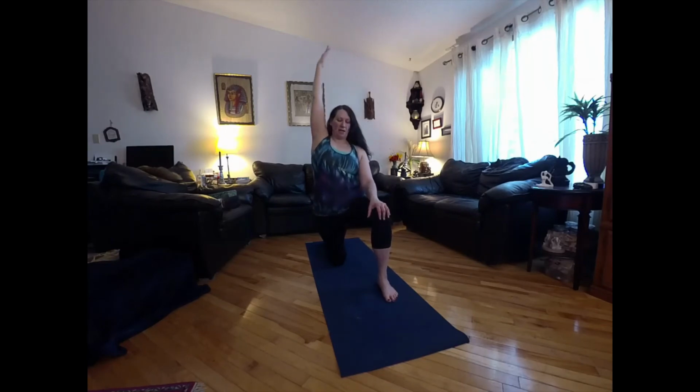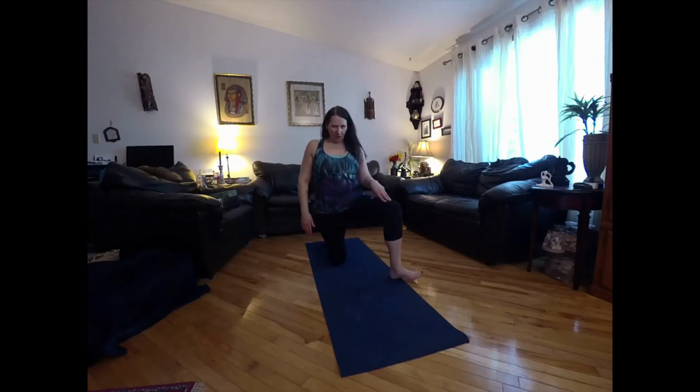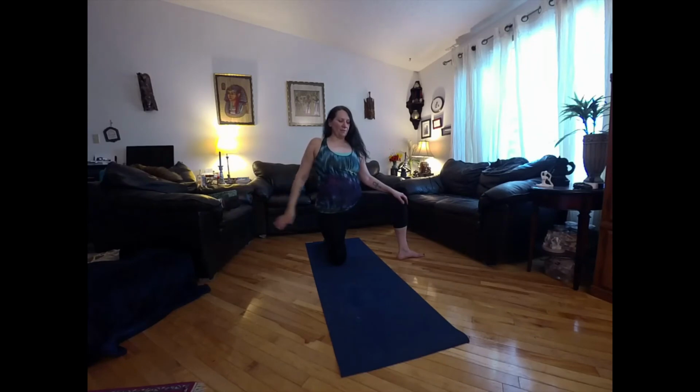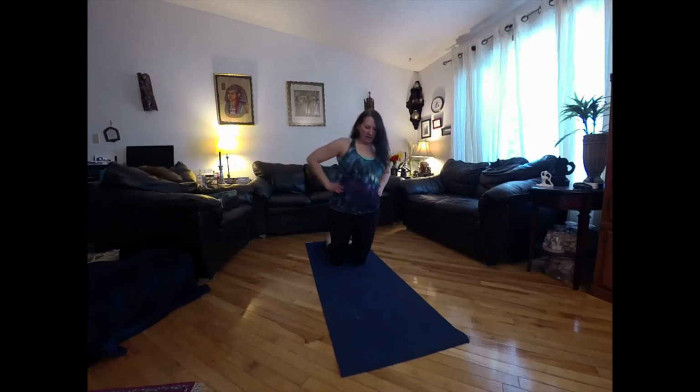Reaching up on an inhale, exhale. So you can come into that same thing, or this time you can heel toe your foot back, so you're opening it up so the heel lines up with the knee or thereabouts. So this knee opens to the side. Inhale, exhale. Inhale, coming up, exhale. Bring your right foot back in, right knee down, and switch.